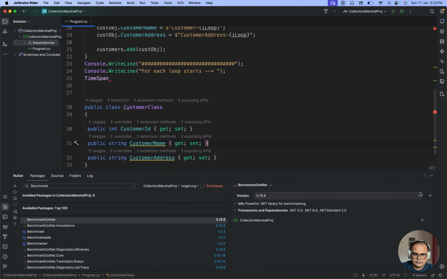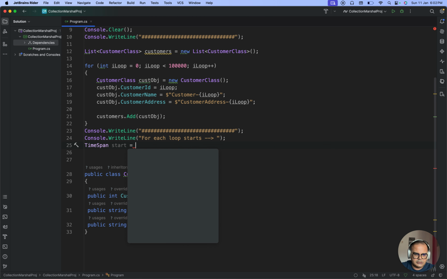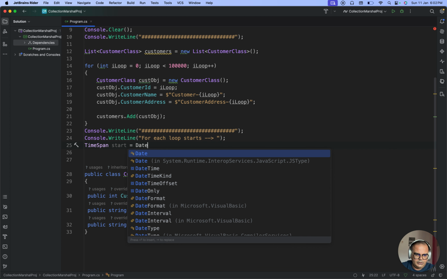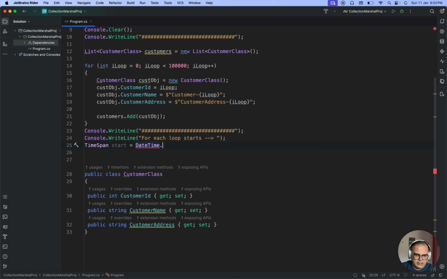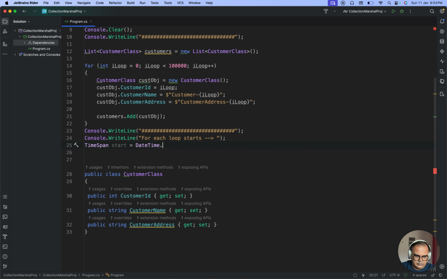But I'm not using this. Let's keep it simple. I'm using TimeSpan start is equal to DateTime dot Now dot TimeOfDay.